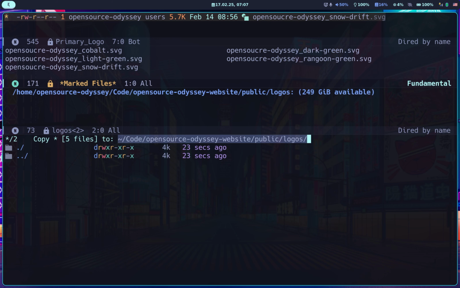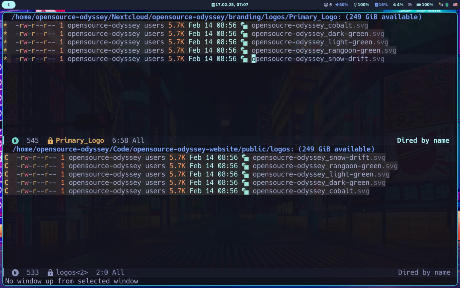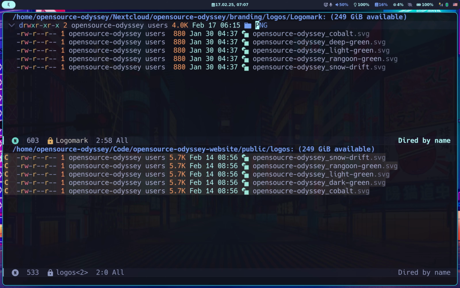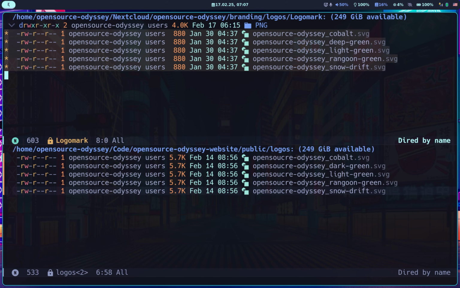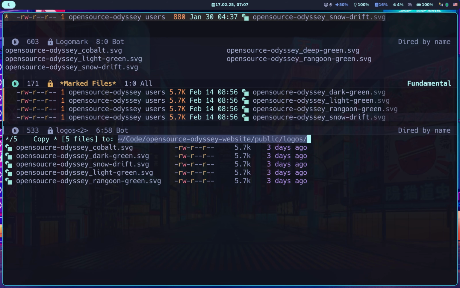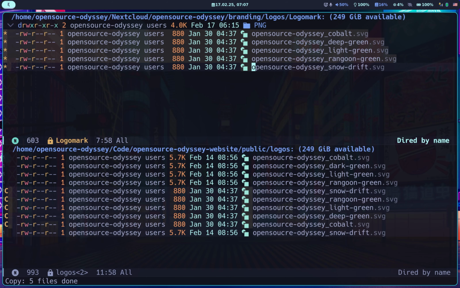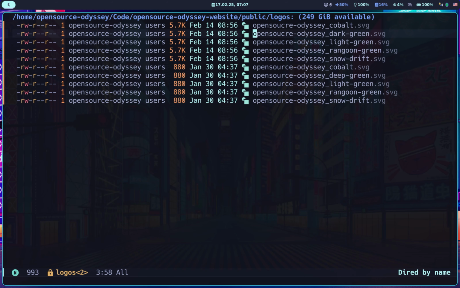Let's copy them over here. And then we have the logo mark. And actually it's not going to have a name conflict because of the typo here. So let's copy this over, close this upper one, and let's quickly rename them.